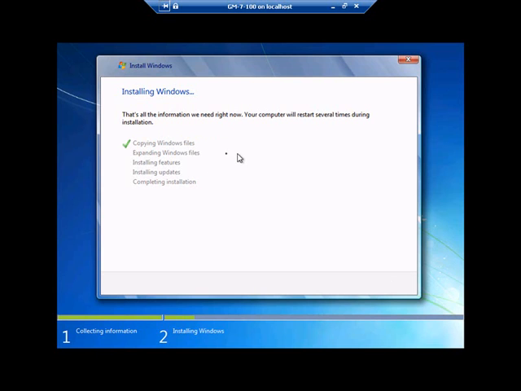There's 5 steps. It's going to copy the Windows files from the CD-ROM drive to the hard drive, so that's a quicker installation. From there, it does what's called expand the Windows files. The files as they're stored on the DVD disk are actually compressed. So what happens in this stage is Windows 7 expands those files so that it can use them for installation. The system then installs all of the Windows 7 features and updates, and then the installation is completed, and we'll be walking through that process in just a few minutes.